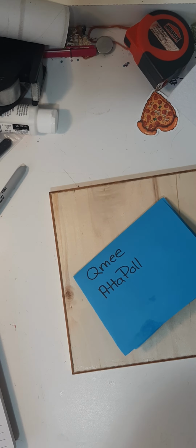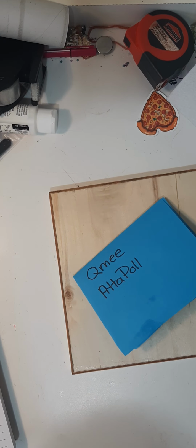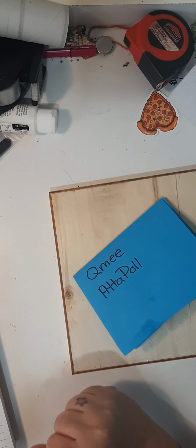The minimum for PayPal is $5, which is fine. The minimum for Revolut and Donate is $4.50. So you can rack up your points to $4.50 and then donate it to a charity or whatever. Or you can rack it up to $5 and put it in your PayPal account.